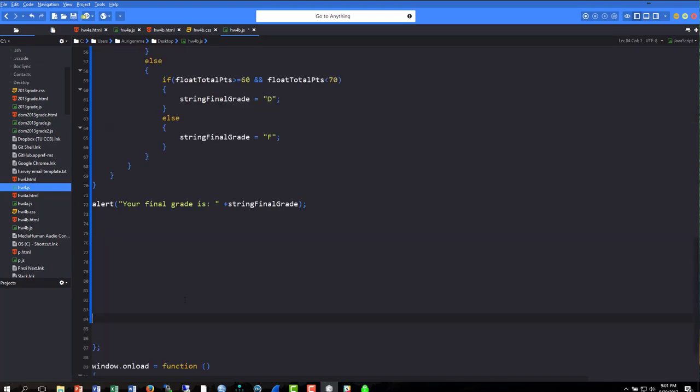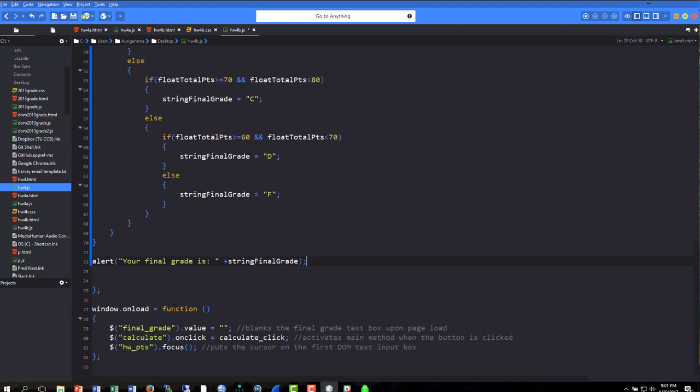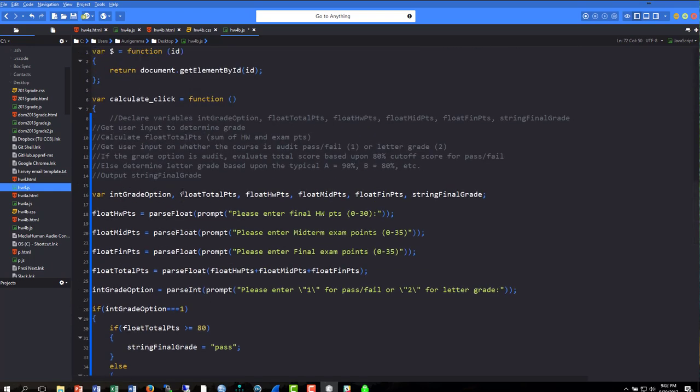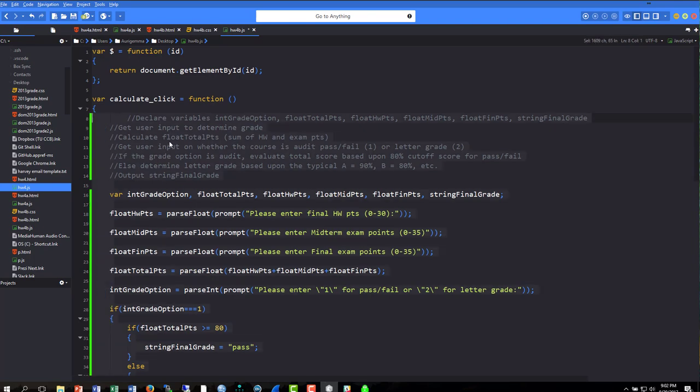Now when I do that, get rid of the extra spaces on the bottom I put just for making it easier to see in the editor. Make sure you indent the code, because all of this code I just pasted is a block of code associated with the calculate click function, and having that visual indicator of that indent will help tremendously in trying to figure out what code is associated with what set of statements.